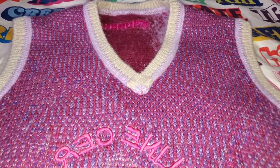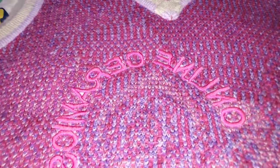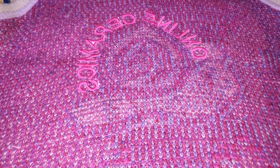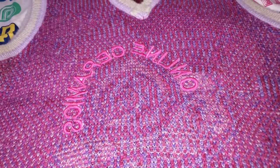Yep, so that's everything. Like I said, the brown knit sweater fits true to size. And this vest fits true to size also, but it's cropped. So if you want to do baggy, like you want to layer this over a baggy hoodie, probably go two sizes up. If you just want to layer it over one piece of clothing, I'd probably just go one size up, or probably true to size. So, yep, that's everything.